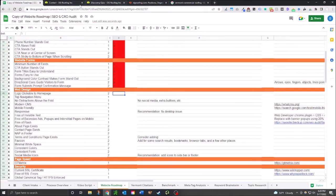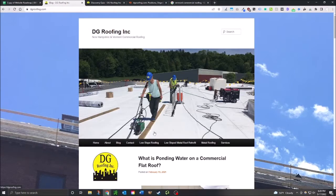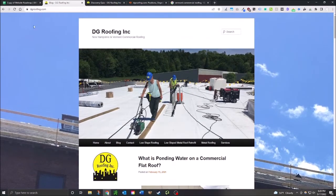Okay, so now we'll just take a look at the overall web design. Your logo. So I'm assuming you have. Oh, it looks okay. So this is your logo. The logo belongs in the top left corner of the page. You have a little search bar here. So that's probably just like the Google search, or Bing search rather. Which I'm not really sure what that is.